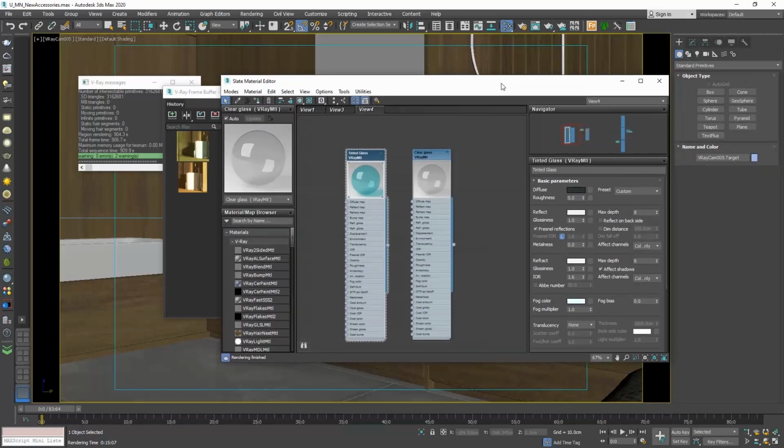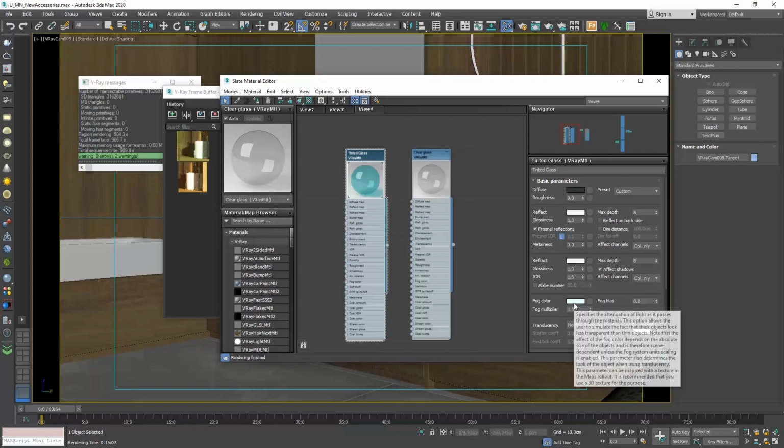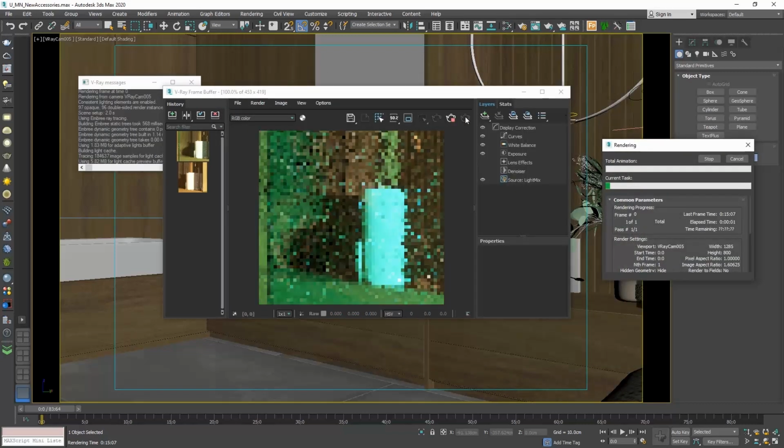How does fog work? The higher the multiplier, the darker, more solid our color will look. Let's type 5 and render.